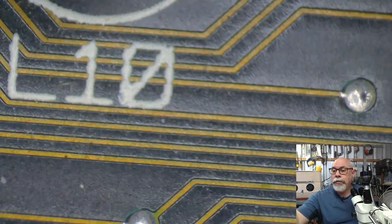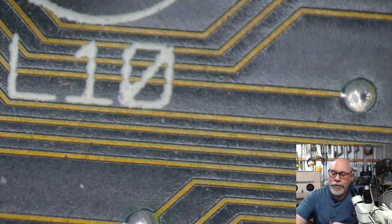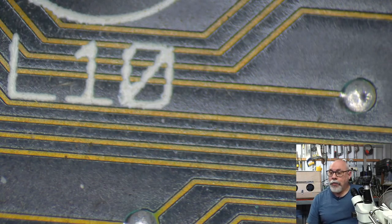Okay, back to what we were doing before, which was me blathering on and not getting any work done. So I am going to have to change tips on my soldering iron to my great big fat one. And that is because I am trying to suck solder out of holes in the board. And for that, we need a lot of heat in the right place.